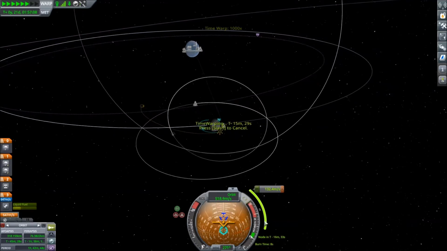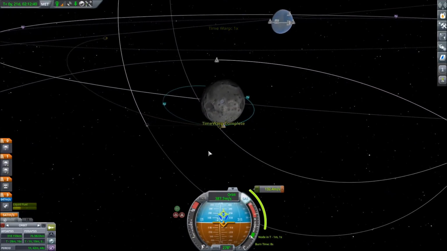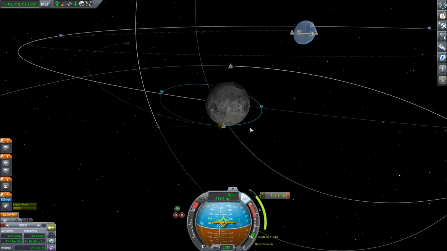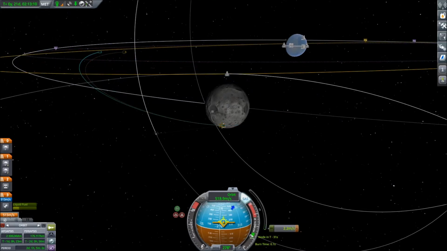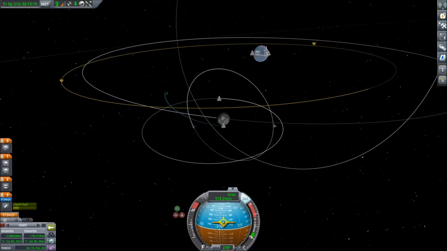Now I don't mind time warping because that's just sending science back. At least science is working. And we're going to go home with a bunch of science. That's the plan. So burn. All right, so we're burning. We be burning. There you go. Nice enough. That's enough to break the moon gravity and push us into Kerbin.